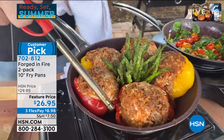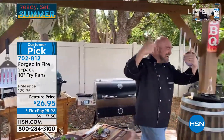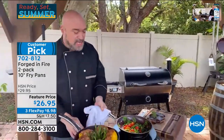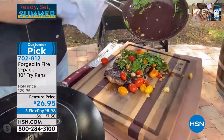We're gonna let that get a little bit hotter and flare it up just a bit more after I get a new lighter. But while we do that, come on over here for a second, and I do want to show you something. We're going to go ahead and take this steak and cut it for you, because I want you to see this, and I want you to see how fast and easy these pans clean up. So guys, this is what it's all about.